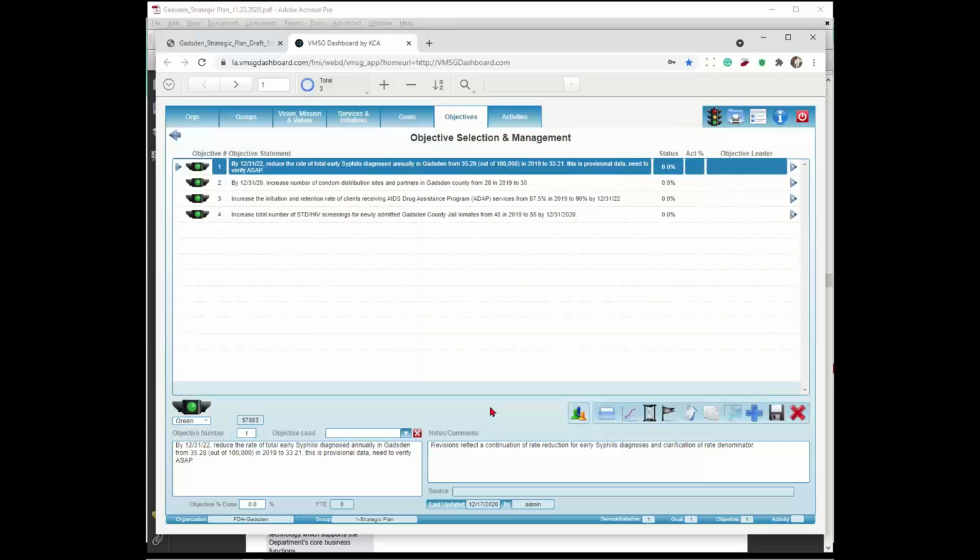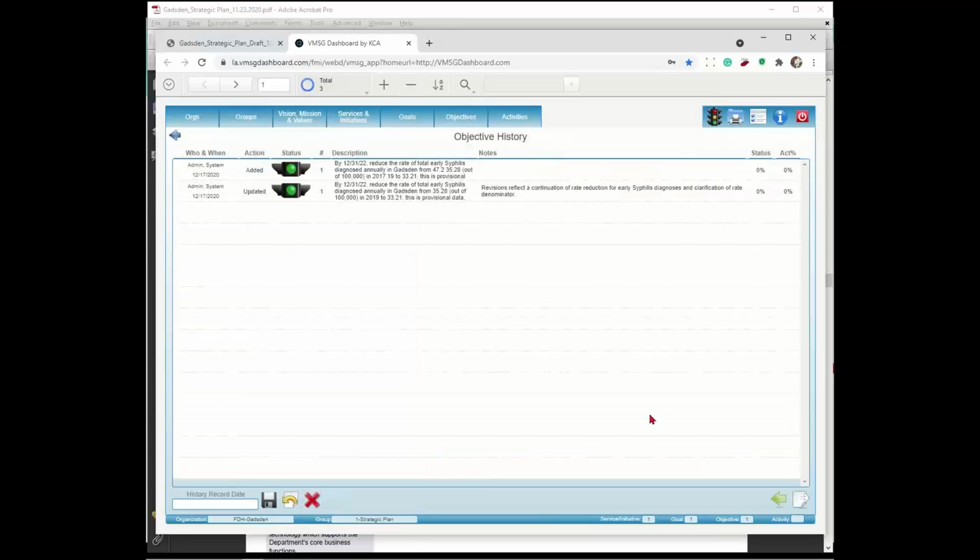That sounds good. Okay. I am curious because we do sometimes edit the wording of our objectives, whether it be the target value or target date, or even just the way that the objective is constructed. Does VMSG automatically keep track of the history of changes, or is that something that we would have to manually enter as a note? You see this little hourglass right here? Uh-huh. I click on that, and it automatically keeps track of the history.